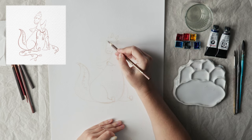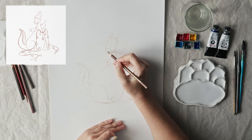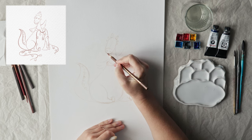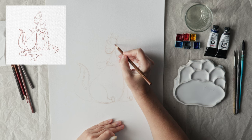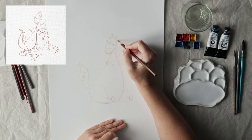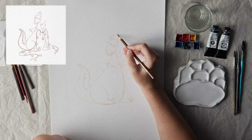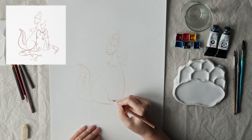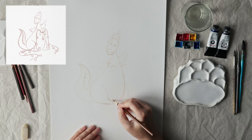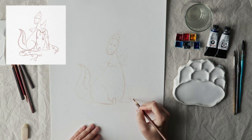Now I go back to the dragon's head again and draw its shape in more detail. I will draw him high raised eyebrows and eyes, the pupils of which will look into the lower right corner. Do not forget about the New Year's hat with a pom-pom. I don't like how the dragon's feet turned out, so I decide to redraw them. Now it's much better.